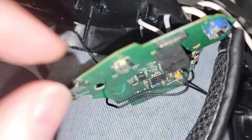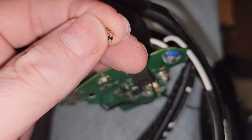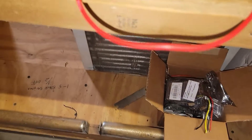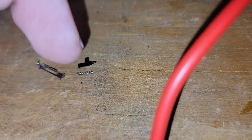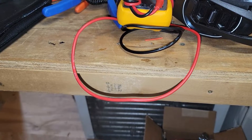You have to pry up on it a bit because it sits over some posts that go down into two holes through the board — not soldered in. On both sides there are little clips that clip over the edges. Lift everything up carefully so you don't lose the spring. There's the actual plastic slide switch, and there's the post I was talking about. You just remove the spring, then I used two fingers on each hand to stretch it out a bit. Now I'll reassemble and see how it does.